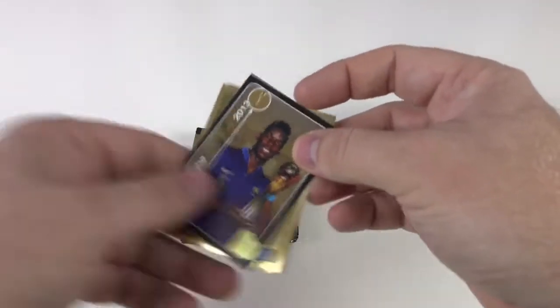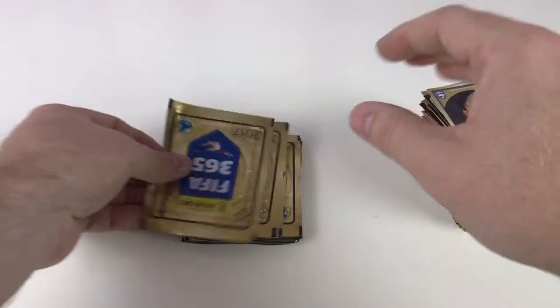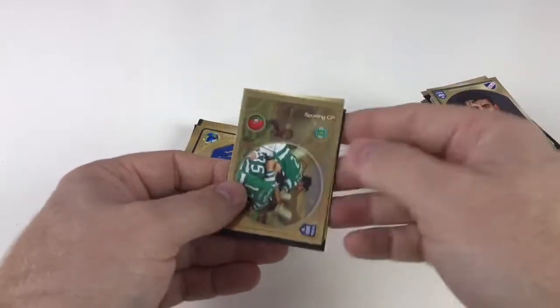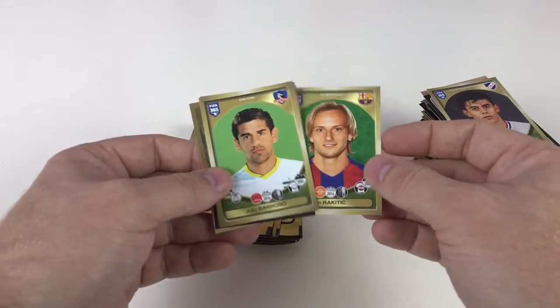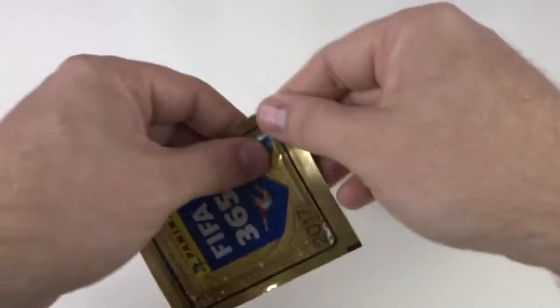I reckon we've got about a third of the album, a third of this collection left. Paul Pogba again, we saw him before. FC Basel, Nick Ansell, Mario Fernandez, and Philippe Caballo. So we'll try and power through these last few for you. Gelson Martins, Andres Silva, Sporting CP, Ivan Rakitic, Julio Barroso, and McNelly Torres. Right.